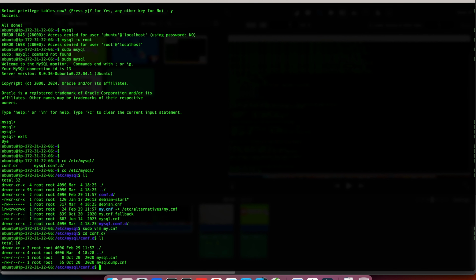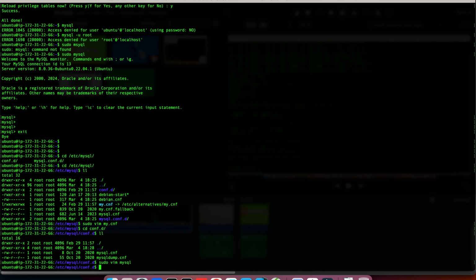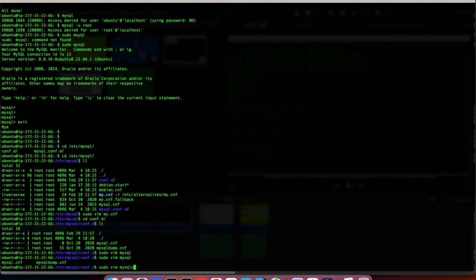Here it will show the MySQL config. It's starting the MySQL, only command injecting.